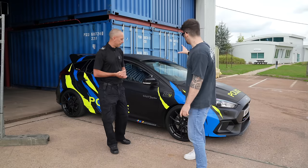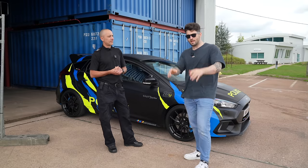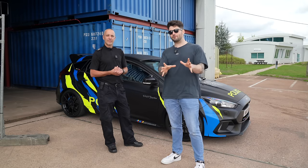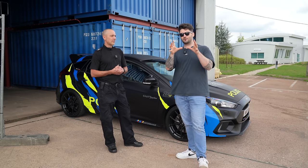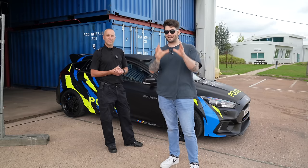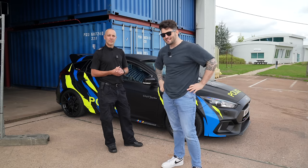Now, the lights are actually installed quite stealthily, so I don't think to your average eye you would just spot them. But we're obviously going to be showing you where they're fitted and why they're fitted to this car, and also giving you guys a little bit more information as to what this car is functionally for, because the other videos still didn't quite tie up and explain fully. So come with us around this RS and we'll show you exactly how awesome not only do these blue lights look, but how stealthily they've been installed.